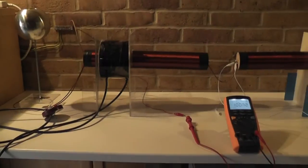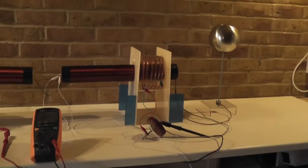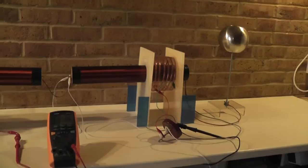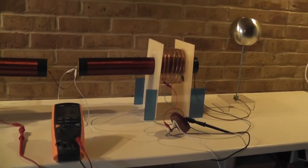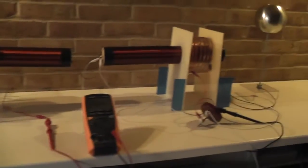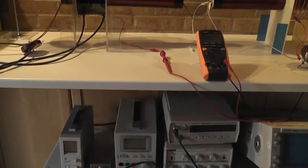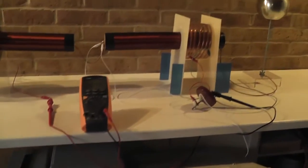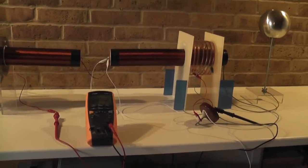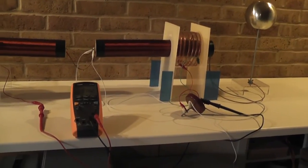Our first test will be completely without any power input — we just have, let's say, an advanced crystal radio set — and we'll see what kind of properties we get from there. We have our coils, our terminals, and so on. I have not connected the oscilloscope either. I just want to make sure that there is no artificial power on the system, so whatever is now in resonance with this setup is from the environment — radiation, mobile phone, wireless network, and so on, as I mentioned before.